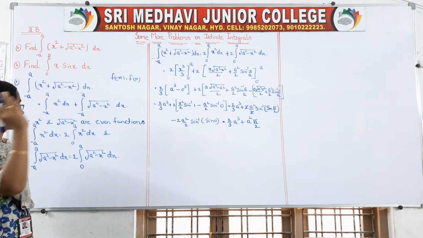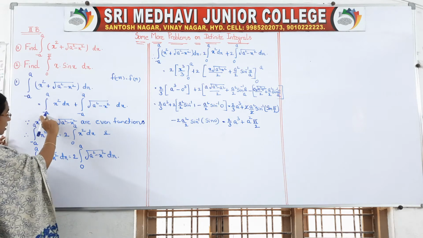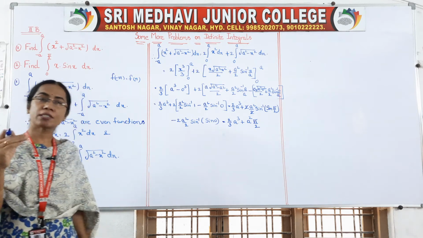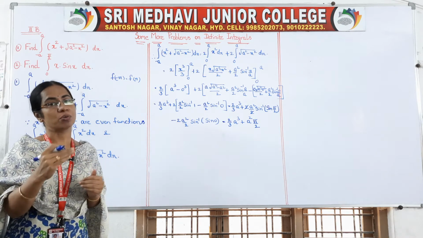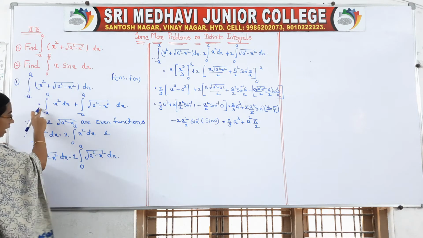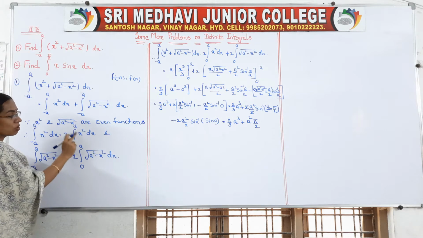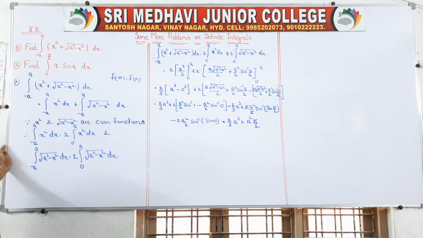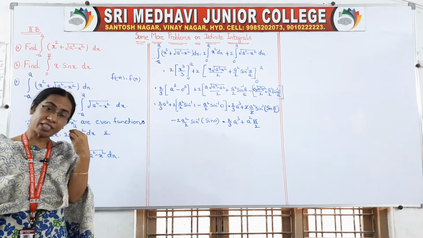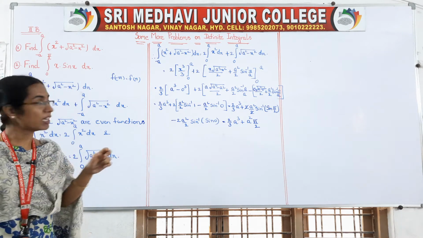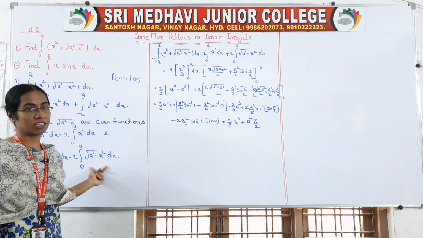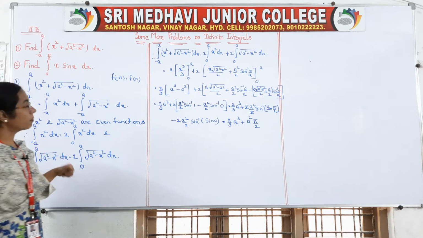So very simple. The only new thing here is whenever the limits are minus a to a and any function is given to us, first we have to check whether the function is even or odd. If it is even, we have to take 2 times of 0 to a x square dx. Similarly here also, with limits minus a to a, this function can be taken as 2 times. Whenever it is even, it is a formula: if the given function is even and the limits are minus a to a, then we have to take 2 times of 0 to a of that function. You have to remember. So what is meant by an even function?